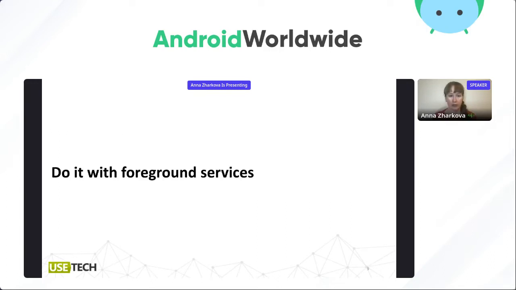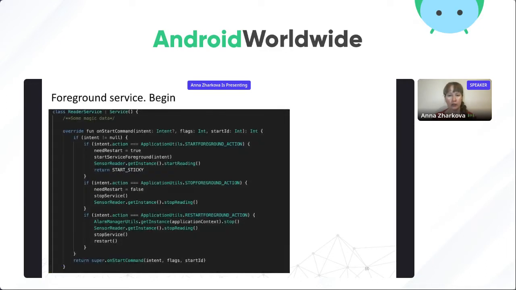To begin with, we will do this with foreground services. Foreground services are a special kind of service that was designed to start our work immediately and to keep it running by launching a notification, and by switching from this notification to the active state of the application. And foreground services were the main mechanism that allowed us to run services in the background state.